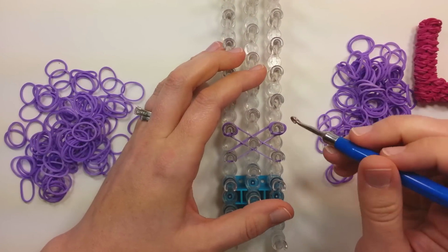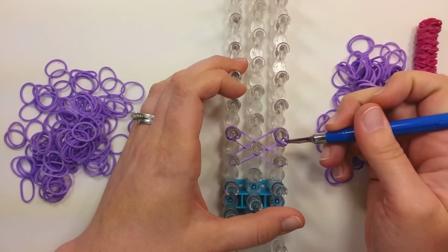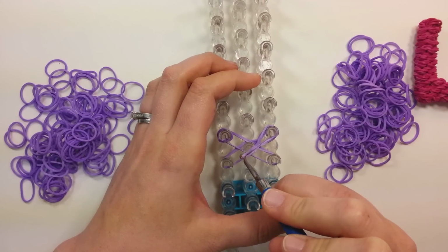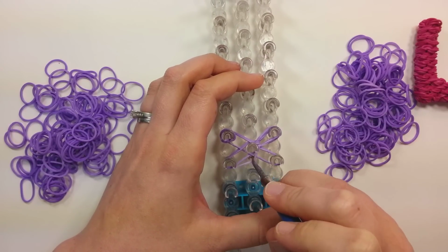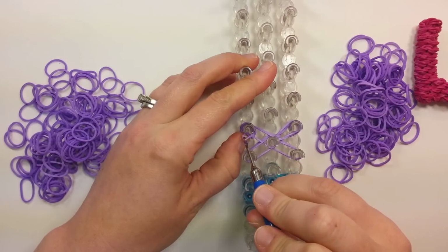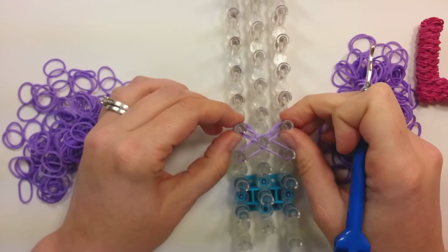Then we'll loom this out. So you go in through your cap band on the right side, because that's the band that's on the bottom. Grab those two bands, pull them up, and pull them back across to the other side. And do the same thing on the other side.